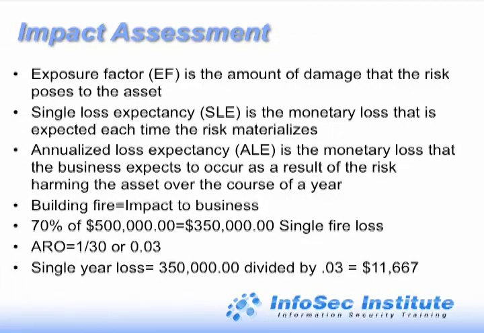Basically it comes down to you have your SLE and then your annualized rate of occurrence, which is, if you have a fire once every 30 years, it's going to be 0.03. That's just basic base 10 math. For example, for building fire, the impact analysis is going to be 70%. If you have a $500,000 building, each time a fire happens, once every 30 years, the loss is going to be $350,000. So it's not unnatural or abnormal to spend the 350 divided by 30 per year, or up to that amount, to secure against it.